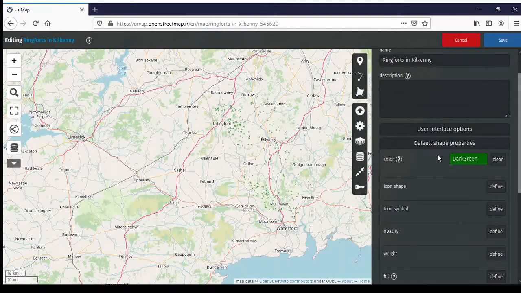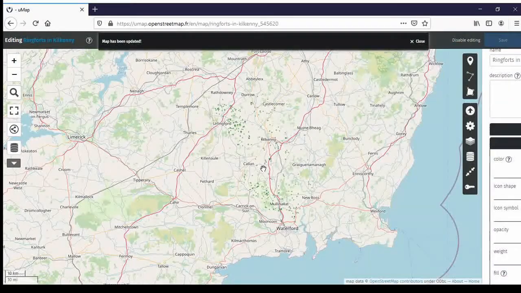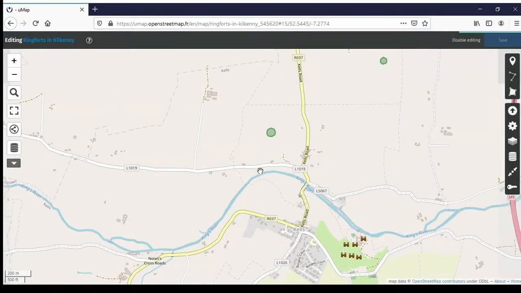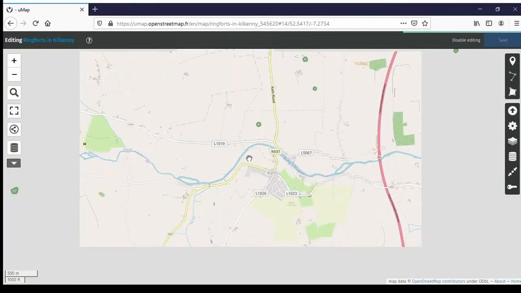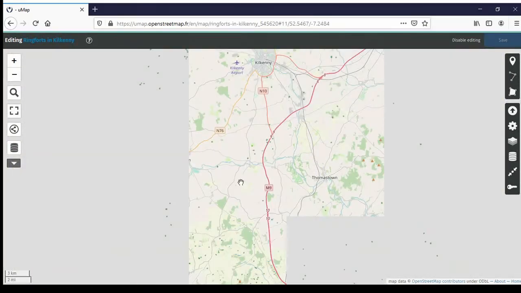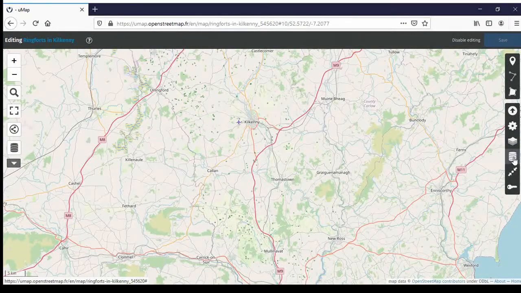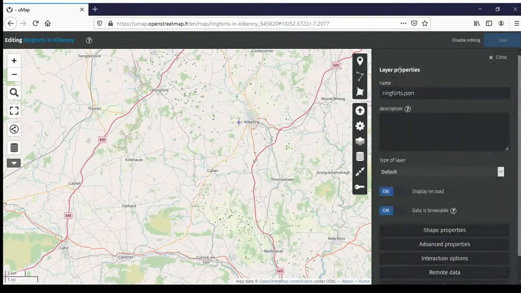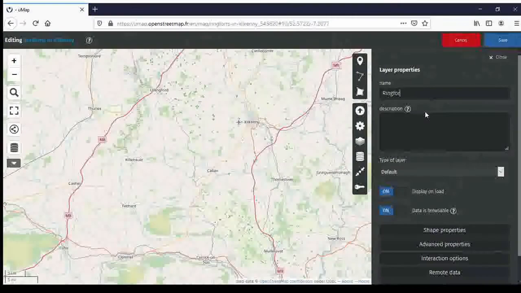You could change the color of single ones if you want to make a point of which, like the ones that are completely plow leveled, you could make them green, and you could make the ones that have one ditch a different shade of green, and the next one that has two ditches a different shade of green, and so on and so forth. But again, it's a lot of work with 310 Ringforts. And you can also rename the layer. For example, again, you click on that layer symbol, which is that cylindrical, click on the pencil, and it has taken the name of the file, Ringforts, save.